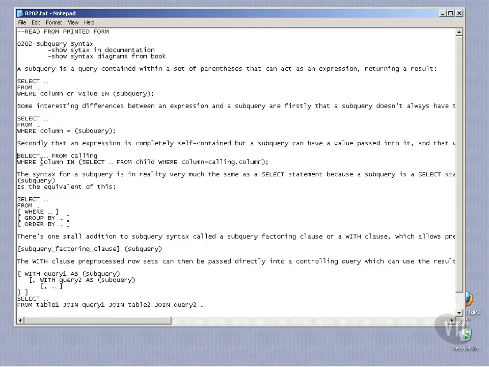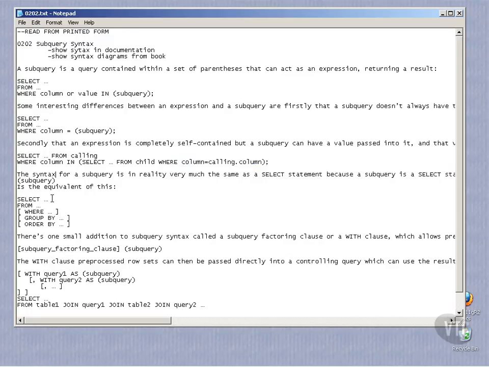What this is actually called is a correlated subquery, where you create a correlation or a connection between the calling query and the subquery by allowing the passing of a value from the calling query into the subquery, allowing a related connection between the two tables or the two data sources.